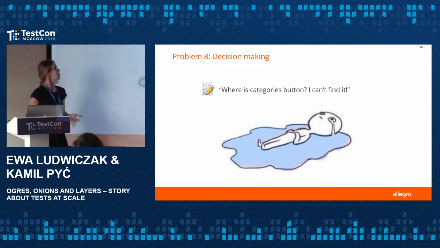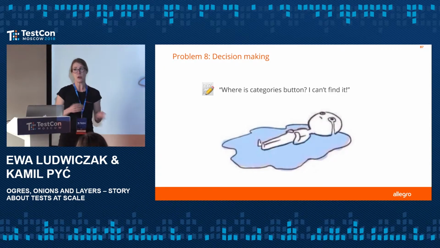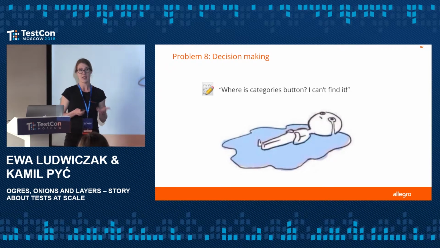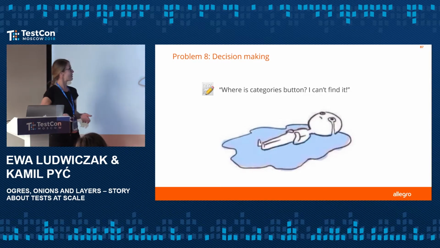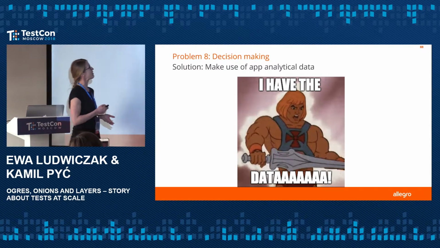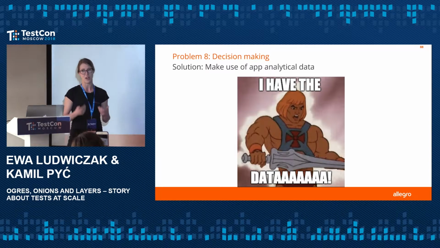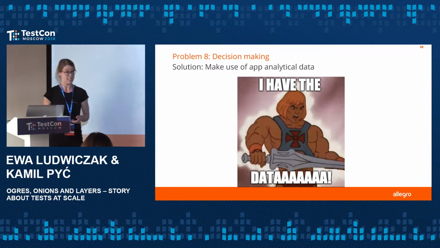And we were thinking, what shall we do next? How many users are affected? Do all users not find the categories button, or only the three that wrote the comments? Should we revert our changes or create some bug fix? We were quite emotional about it, but instead of getting emotional, we started to use data. We have analytical data that informs us how users use our app. So instead of making decisions based on emotion, we decided to turn to data.